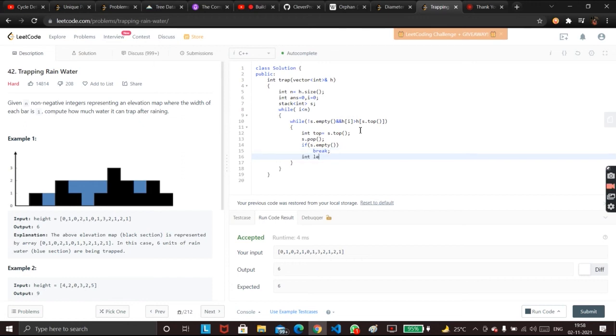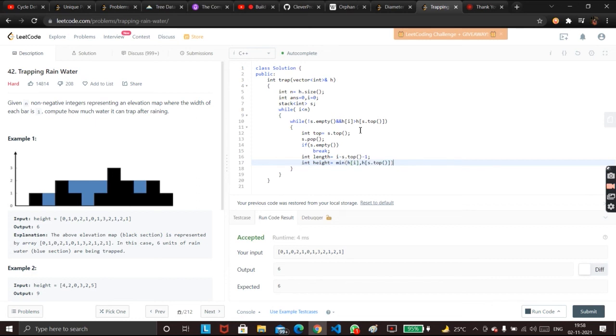The length would be equal to the current i minus the top element minus 1, because it's starting from 0, and int height, whatever the spelling is, height is equal to the minimum of the current, that is h[i], comma, h[s.top()], the top of it.